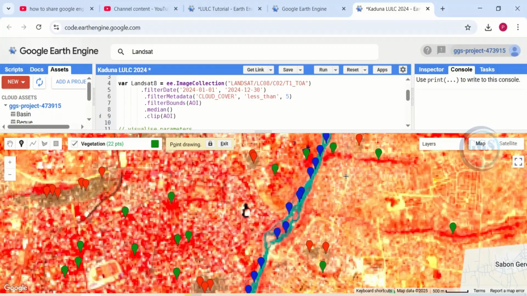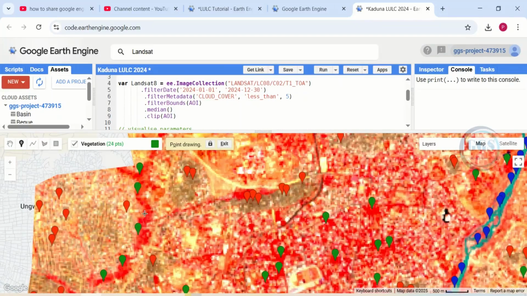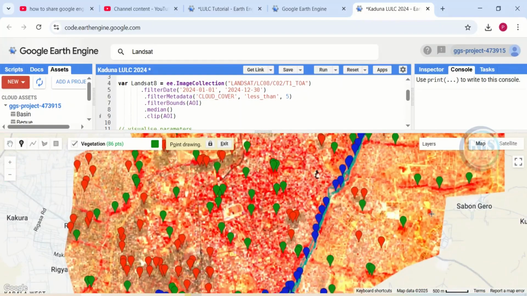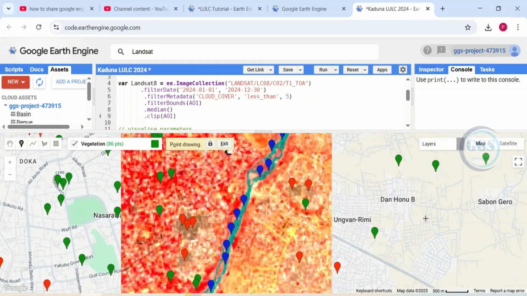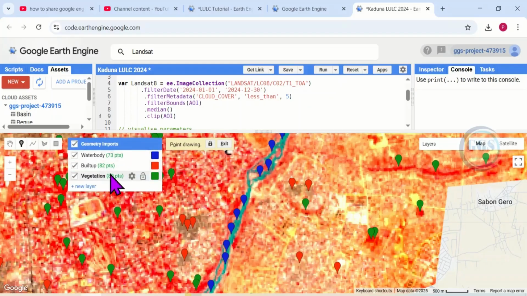As you can see, I will move to where vegetation occurs and select my training points. Select as much as possible. You can see it as I'm doing it. Select as many points as possible. Yes, you can see I've selected about 89 points for vegetation.